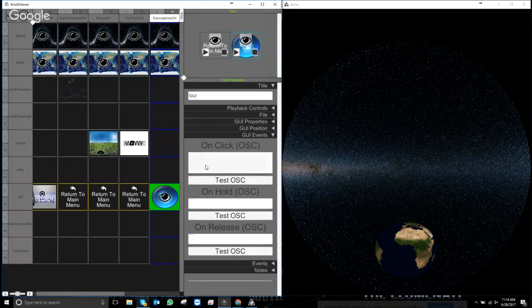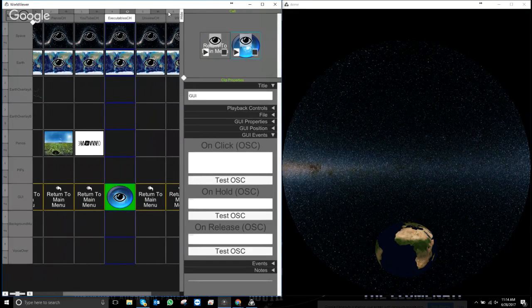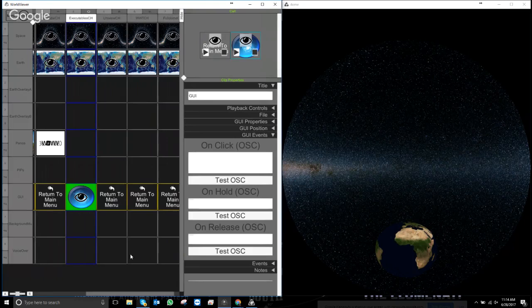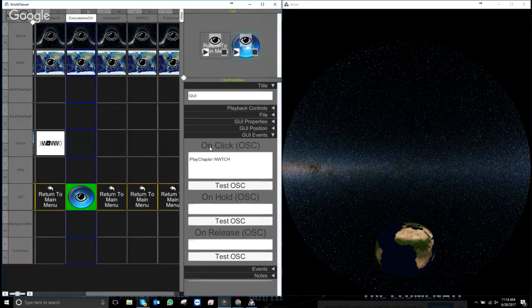Its position is fine, and on this, we want it to play chapter Worldwide Telescope, okay? So I'm going to do this one by hand just for training purposes. So it would be /play chapter space WWTCH, okay? And so that will launch the Worldwide Telescope chapter.